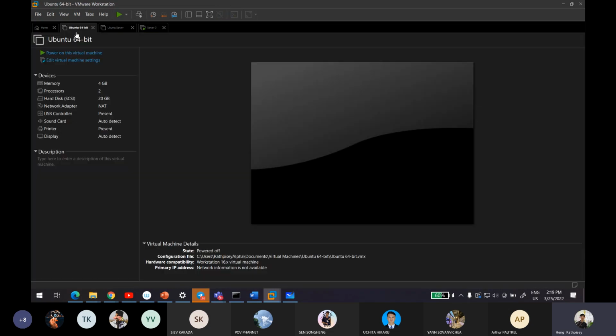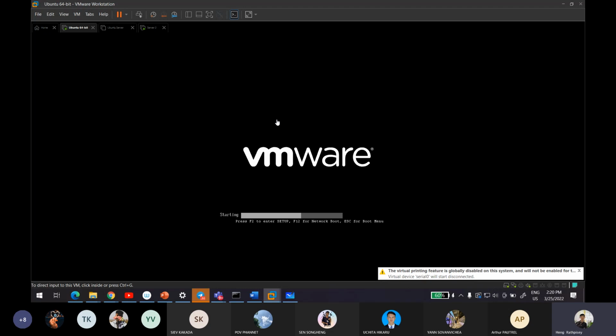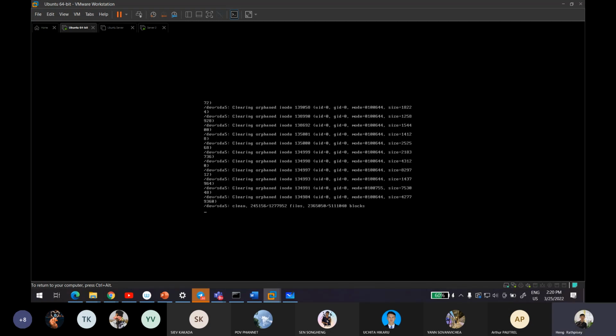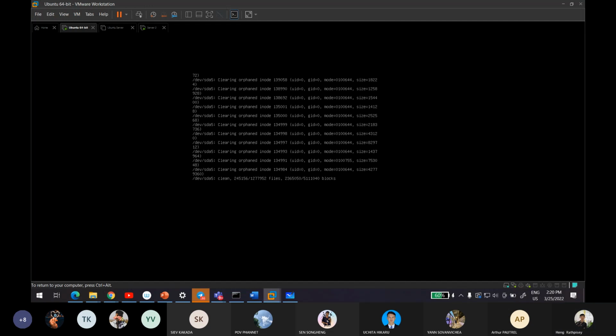So I think I have this Ubuntu desktop, and I will try to change its IP address and then use our server IP address as a gateway and see if it has a connection. Okay.